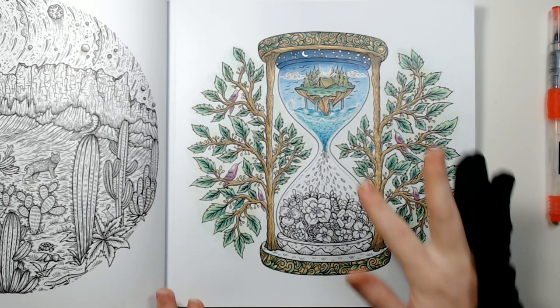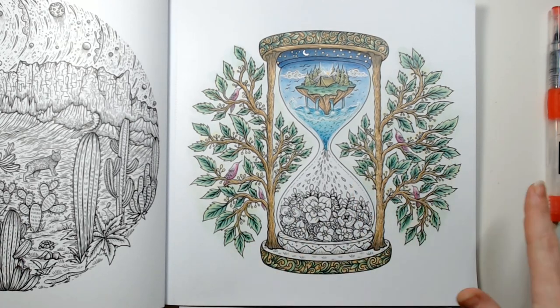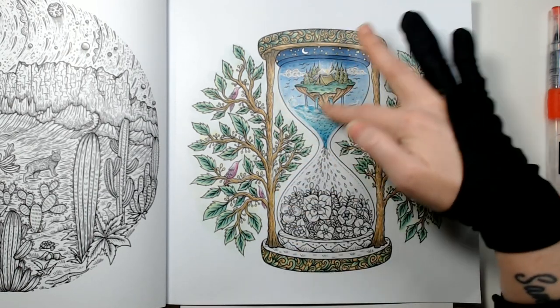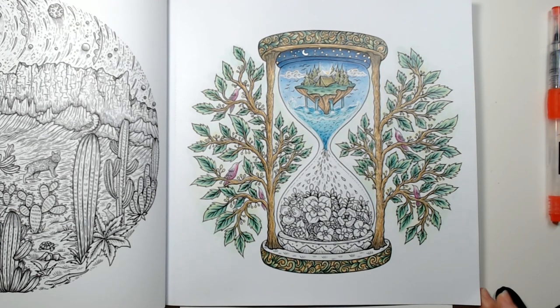So today we are going to just go ahead and finish off this page, or this color along. So, we did this yesterday, this part here, and this the day before.